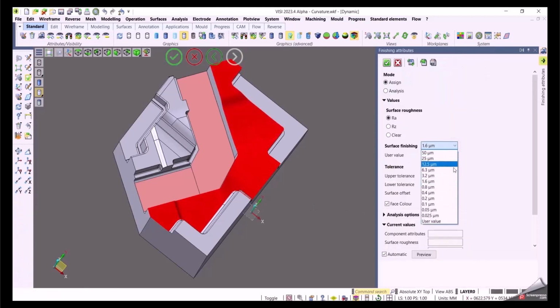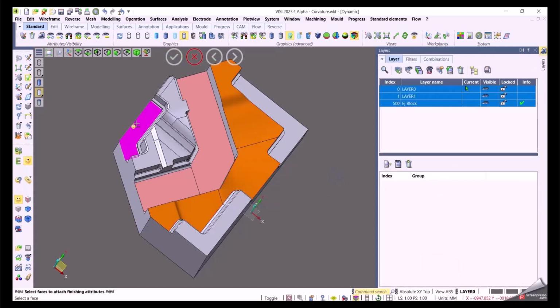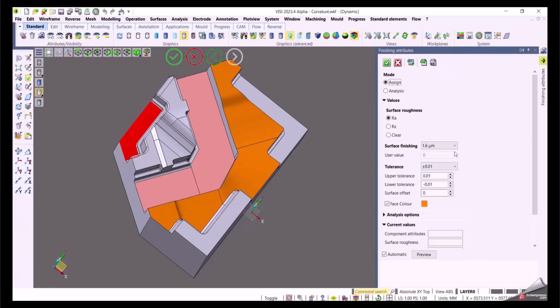So it's basically similar to what was previously in the software for assigning properties to a hole, but this is assigning properties to faces. So as you can see, you can assign certain colors to each one of these, and this will display in what was previously mentioned when we display face colors, where you can enable the finishing attributes as well as cylindrical attributes as well. So if we select an additional face, you can assign certain attributes to this. These attributes, again, are mentioned in the analysis dropdowns, query, etc.